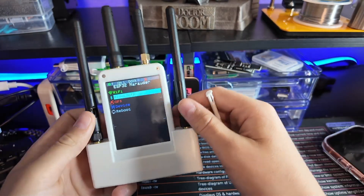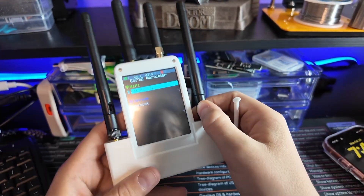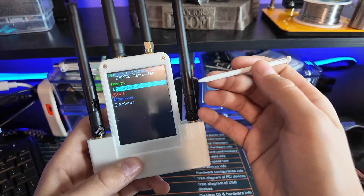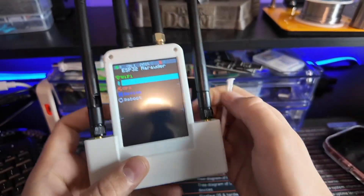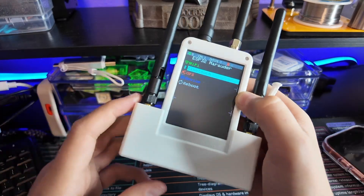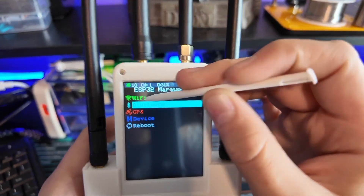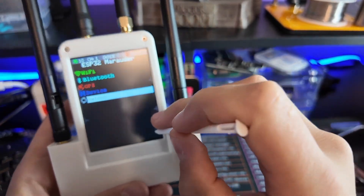You're going to ask: how can I do 433 on Marauder? Because it doesn't come on here by default. Well, when you get this, it'll also come with a class, and that's where I'll be showing you how to get the launcher on here — Bruce, Marauder, all the good stuff. Because I feel like a big part of getting a device like this is you want to learn what it is and how to use it. With this antenna, we're just getting new satellites every second — we're at 10 now.